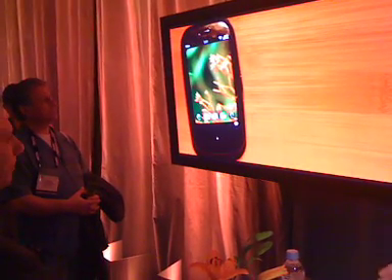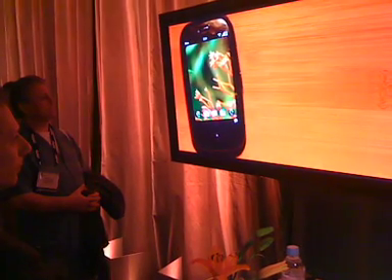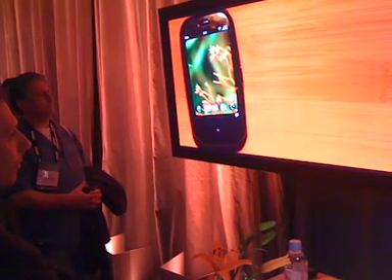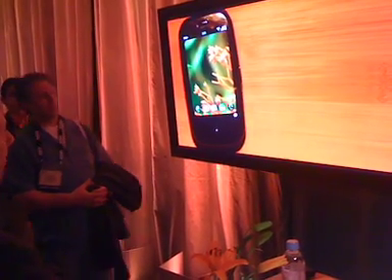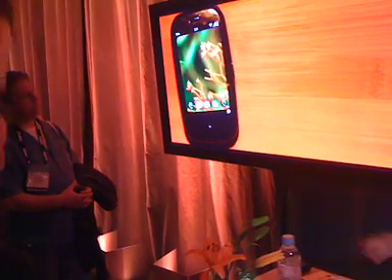You don't have to worry about whether my data was saved or not. Am I losing data? It's all saved and you can just do it without any worry. And of course, launching applications is very easy. So you can go back and launch it whenever you want. So this is sort of the high level of all the gestures and navigation on the device.